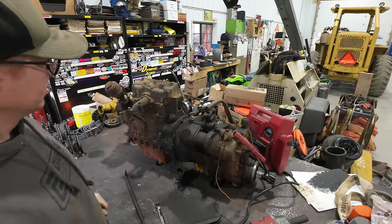All right, first thing to come off is this little bevel gear, and all this does is provide you a place where you can put an actual hand crank starter on this thing. So you just have a crank that engages with these two little pins down in this bore, and you could start the pony motor, theoretically, by hand. I've never done it. I know it's possible though.